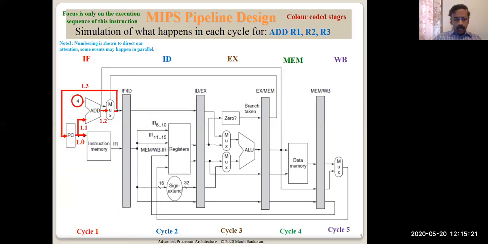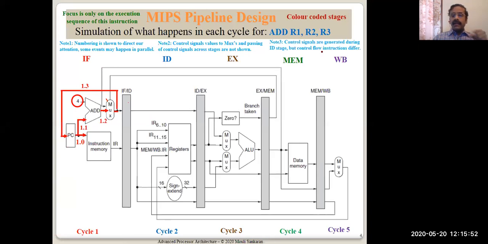So that happens. During that time, instruction memory is being accessed. What will come out? An actual instruction, the instruction register (IR) content, comes out. Where is it stored? As I showed you earlier, it is stored in the pipeline register, IF/ID. Before that, I am explaining that control signal values to MUXes and passing between the pipeline registers are not shown here. I am not showing the control signal to MUX.